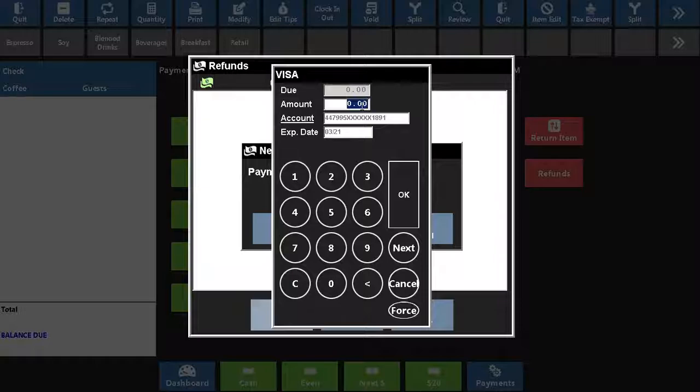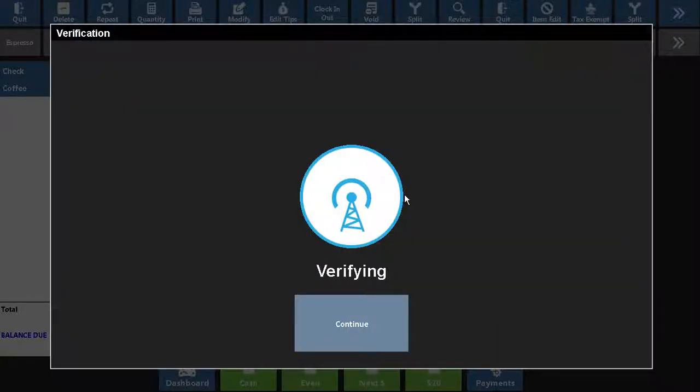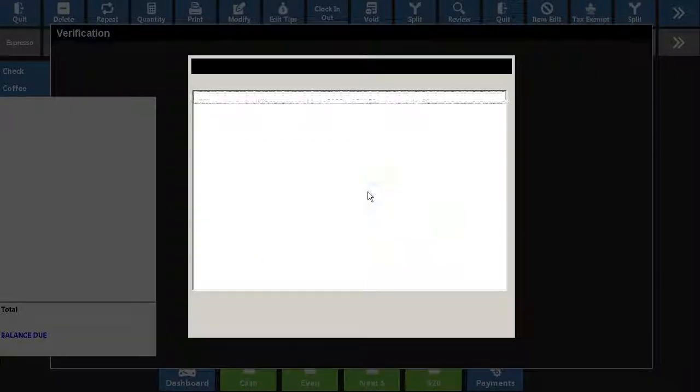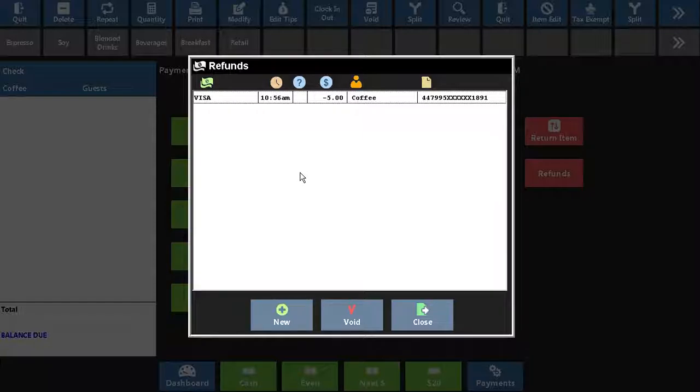You will notice that beyond listing the check number in the refund search box, there is no automatic filling in of how much is being refunded back, and this refund is not going to tie directly to that transaction whatsoever. All I am doing is giving money back to the guest. I can type in the dollar amount that I want to refund back, hit OK, and it will go through and approve just like a regular credit card.